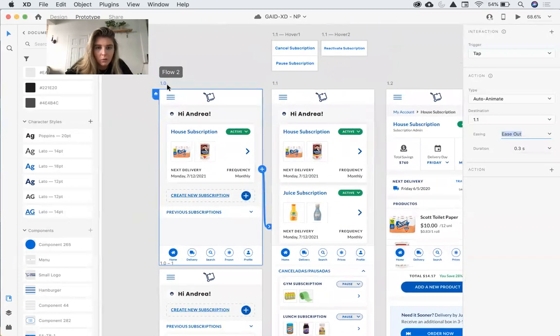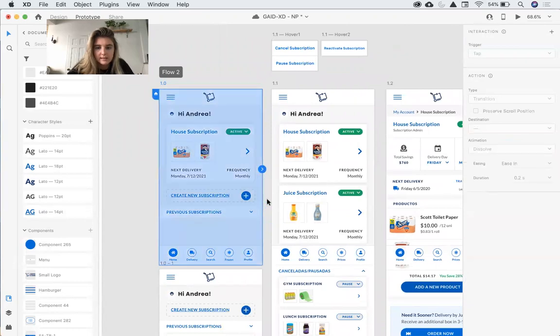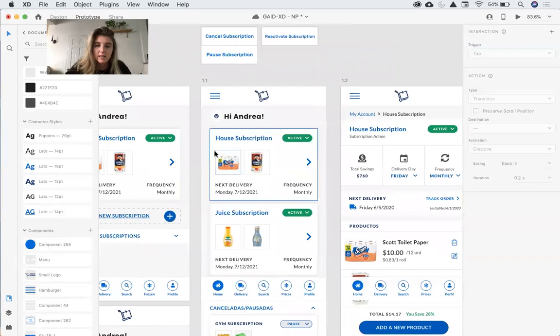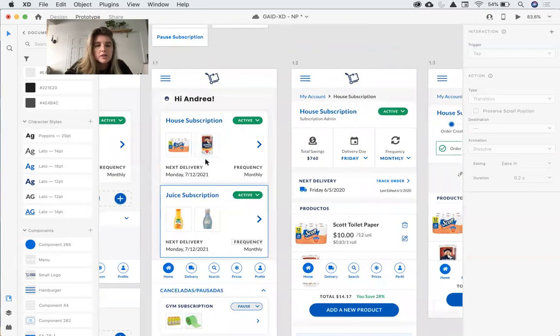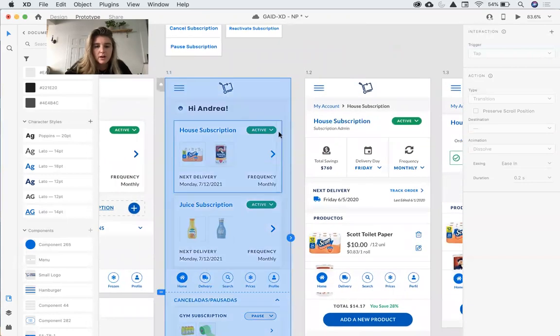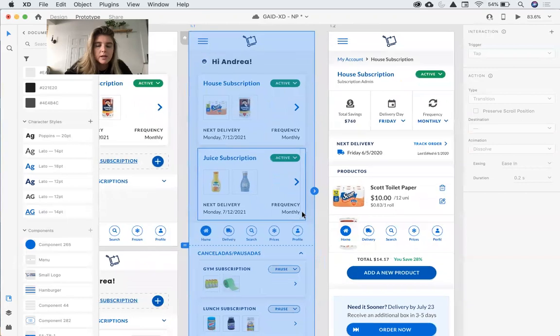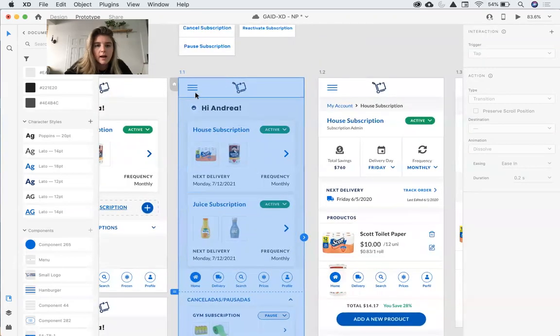Cool. So I'm going to go ahead and delete this guy because what I want the user to do is to select something specific to get from one page to the next. So I actually want this page to be the starter. This one is basically the same page as this one. It just has more options, more on it. So I selected the artboard. I'm going to select the home. This is my flow number one. This is the flow I'm going to be working with.